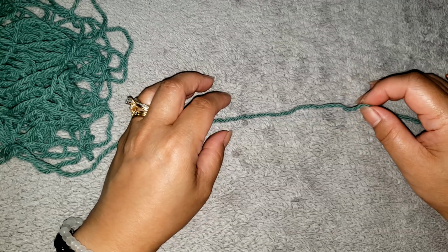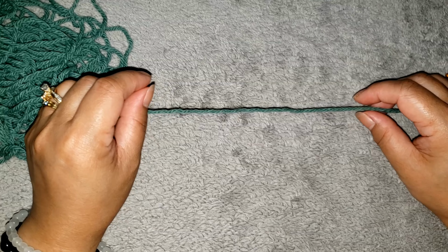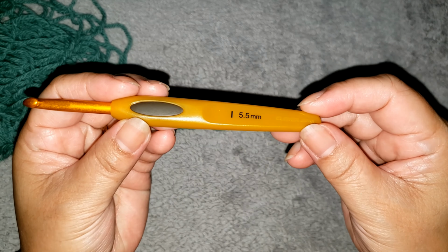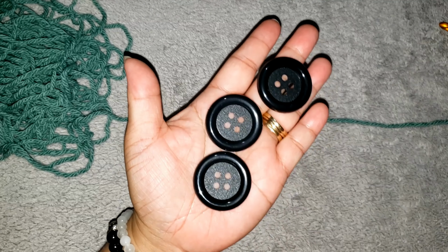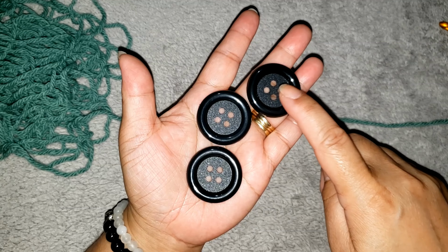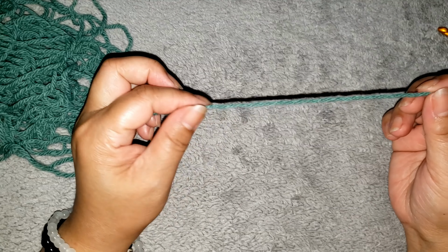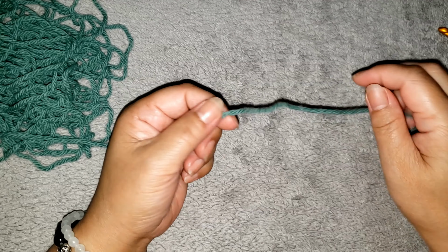Today, come and join me to crochet the matching scarf for the open fan beanie that I recently uploaded. I will be using a size I 5.5mm crochet hook and a 3 button. This button will be for the closure, and it measures 1.5 inches in diameter. I will be using the same size of yarn, which is number 4 medium worsted weight yarn. To begin, make a chain of 31.